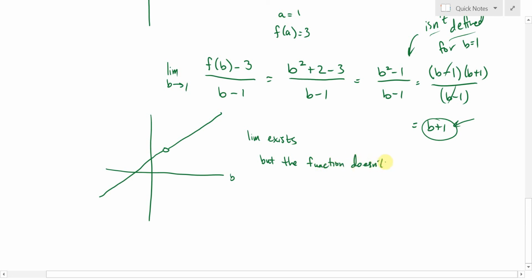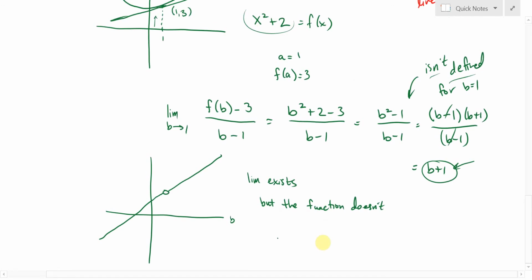So in the language of the previous video, the limit as x approaches a, I'm using b right now for other reasons, but in that video I called it x. The limit as x approaches a of f of x exists, even though f of a doesn't. And I should really be careful with this language here. This is not the same f. I should have called it a different name, like g or something like this.